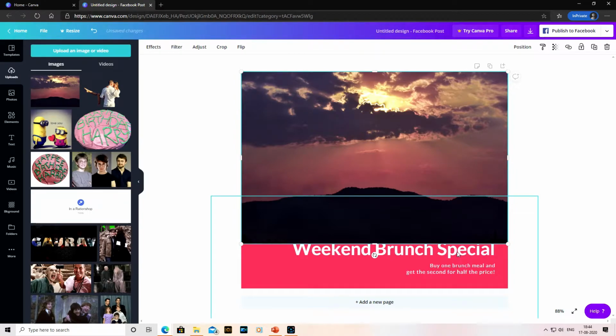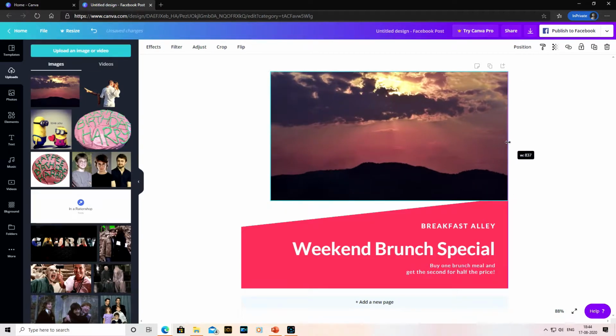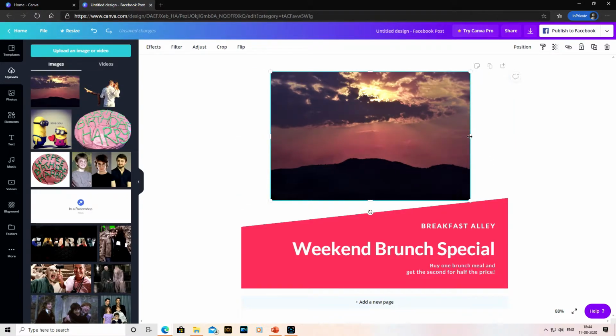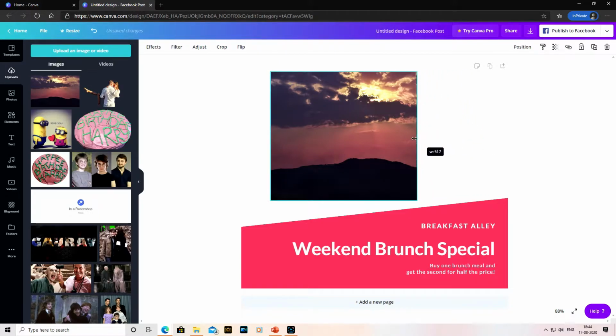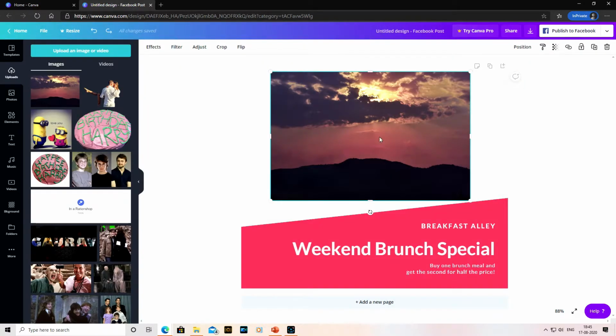See, it's simple. Now one more thing in Canva: there are options to resize on all four corners. If you resize it from the corners, it will increase the size of the image automatically from both sides, but if you decrease the size, it will crop your picture automatically. There is also a crop option at the top. You can just click on it and start cropping your image. It is this simple. Or let me click on cancel.